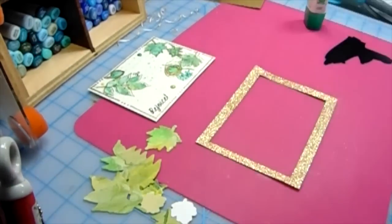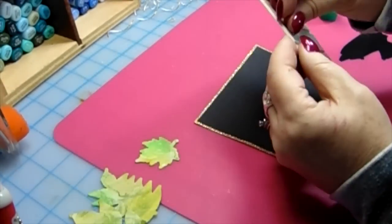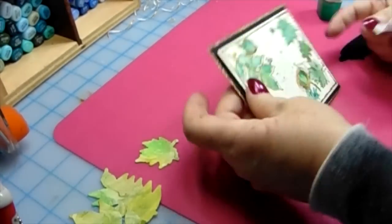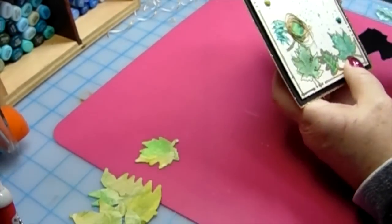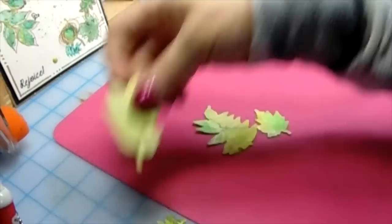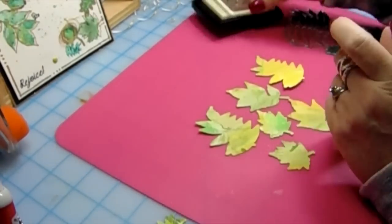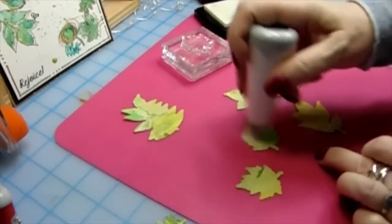I'm taking the Martha Stewart 12x12 glitter pack — it's really pretty — and I'm putting some Tombow Mono Multi glue to put this black card base down. I added some double-sided foam roll to the back of my card and I really cover it well because it's watercolor paper, so you want to have as much tape on the back as you can. You can't even tell that glitter paper is missing the middle guts, and I get to use that whole portion on the card later. I think it's an awesome idea.